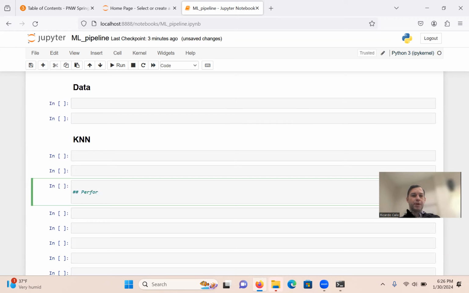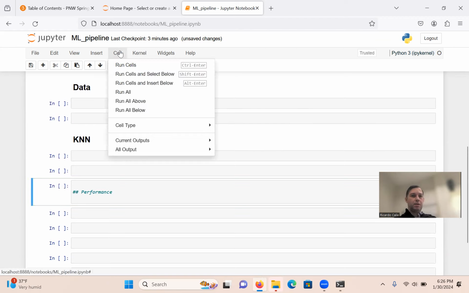Usually to do performance, I'll show you how to calculate the accuracy by hand, kind of, but we'll be using sklearn to compute the values for classification or regression. Okay, so let's go ahead and get started here.